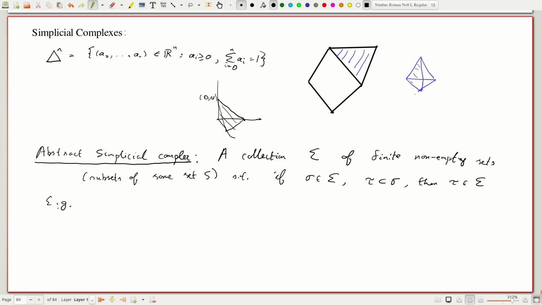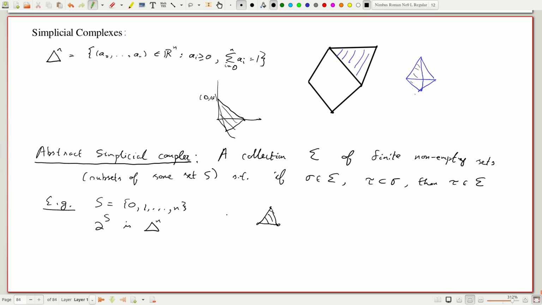The simplest example here is, let's take the finite set S equal to 0, 1, up to n, and I look at the power set of that. Okay, so this is the set 2^S. So this is the standard n simplex Delta n. Later we'll see in what sense this is equal to this. But suppose we took 3 vertices. This is saying that every pair of vertices is joined by an edge, and the triple is joined by a triangle. And similarly, you'll get a tetrahedron, etc. So these are the standard simplices.